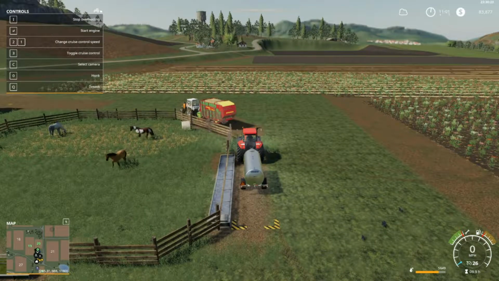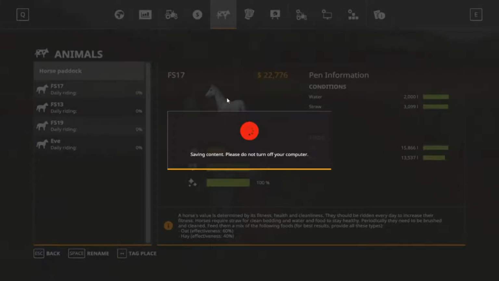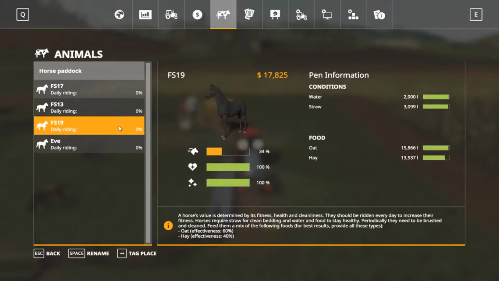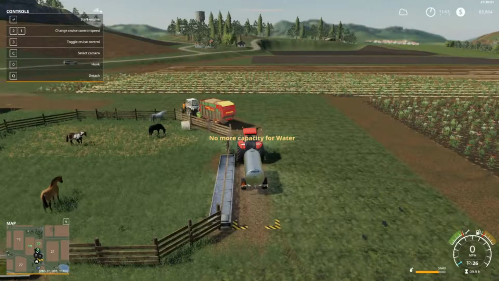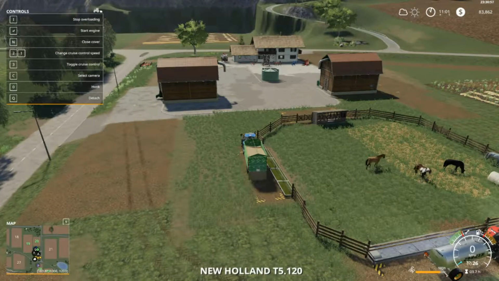All right, it's 11 o'clock, and let's see if we can give them any water. No more capacity for water. So water's good, straw is a little bit. And we do have one horse ready to go, 50,000 right there. So we want to take care of that. Let me tab over. Let's feed them a little bit of oats.